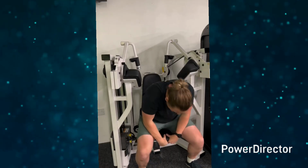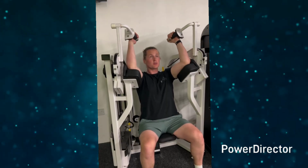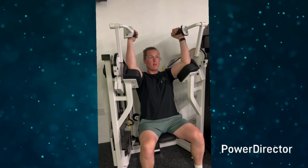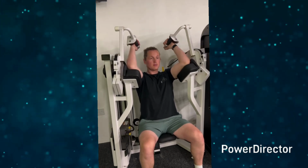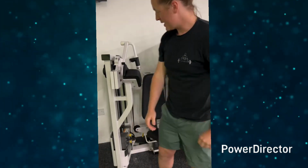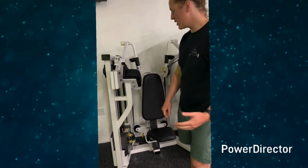But one little click. And then to get yourself in is a challenge, but then, beautiful, keeping the shoulders back. So we're just trying to take out everything from the movement, bar the triceps. Beautiful, beautiful. And then we're done, easy as that. So, add that in, maybe as a finisher. Your next push workout, next tricep workout, throw it in, give it a go, let me know what you think.